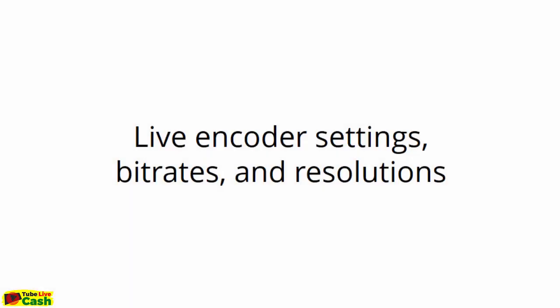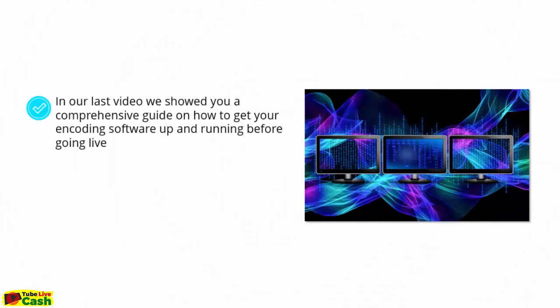Live encoder settings, bit rates, and resolutions. In our last video, we showed you a comprehensive guide on how to get your encoding software up and running before going live, so by now you should be more than ready to start streaming. But there is one final aspect that you should learn how to manage so you can be prepared for any situation, and that is knowing how to configure your live encoder settings.